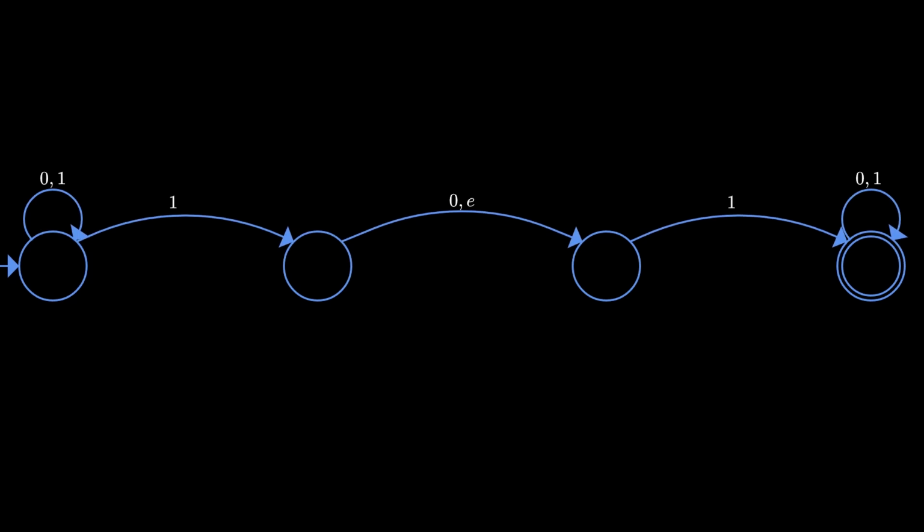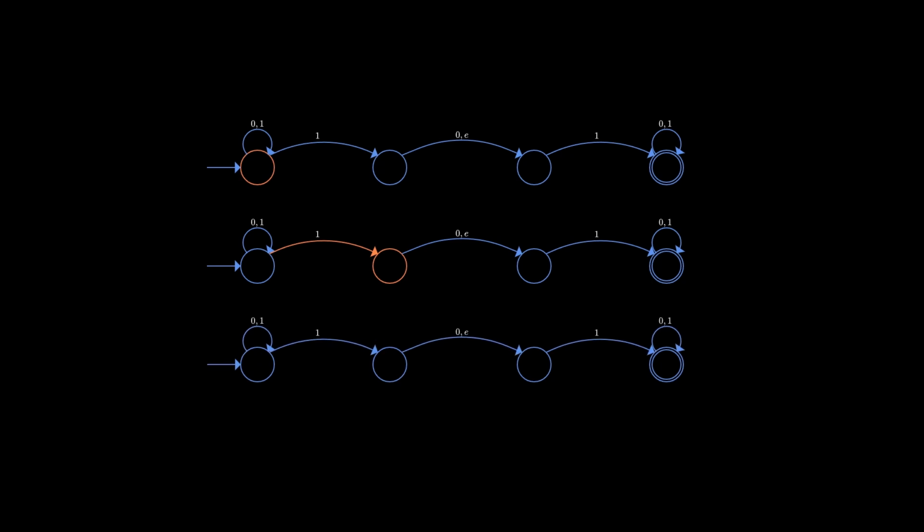Given an input of 0, we continue in our start state Q1. Then, when given an input of 1, we can think of the machine as copying itself, with one copy remaining in Q1 and the other copy moving to Q2. At this point in Q2, we have an epsilon exit transition, and when we see this, we don't read any input, but we can create another copy of the machine that will follow each epsilon transition. In this case, we create another copy of the machine and move it to state Q3.